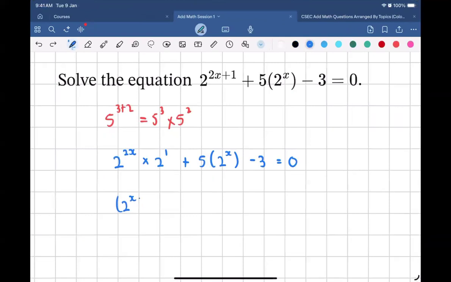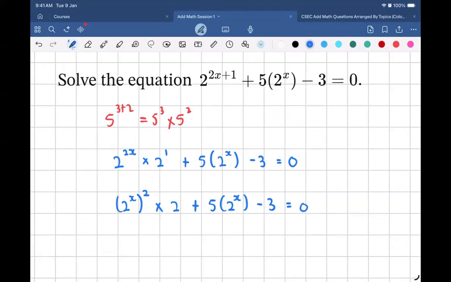So if I want to write 2 to the power x in that bracket, and I want to get back 2 to the power 2x, I'd have to raise this to what power to get back 2x? 2. Nice. And like you said, 2 to the power 1 is just 2, right? And again, I can't do anything without 2 to the power x. So this is the situation we have so far.